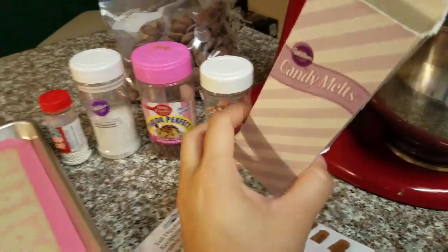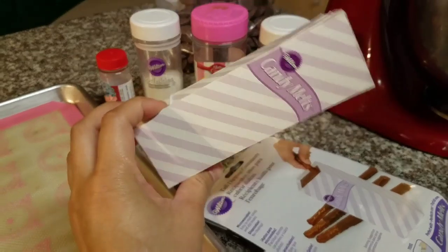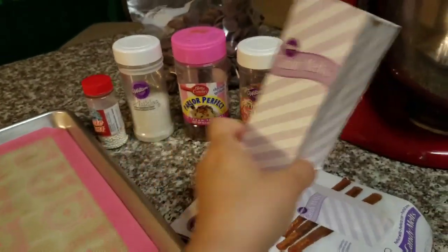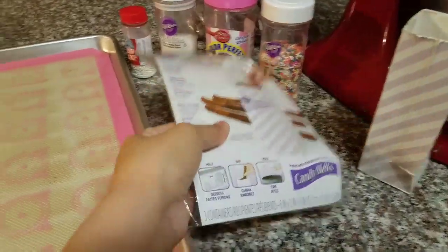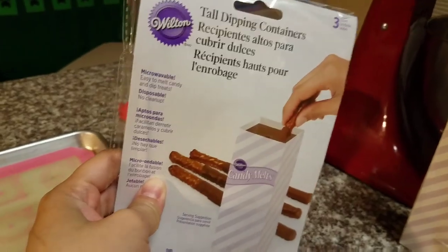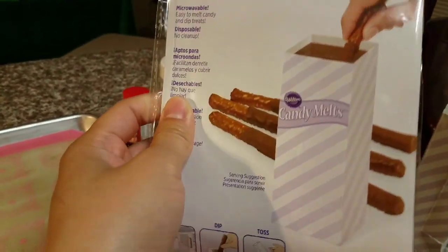The thing that I feel is important, the secret to making your chocolate covered pretzels look nice, is you use these little, what do you call these little boxes that Wilton makes. So then you put your melted chocolate in there and then you dip your pretzels in. That's what makes it easy for you to get your pretzel to look nice and even. So that's what I'm going to be using.